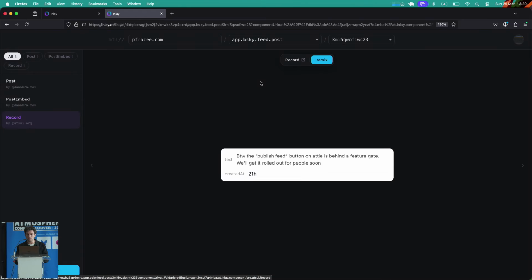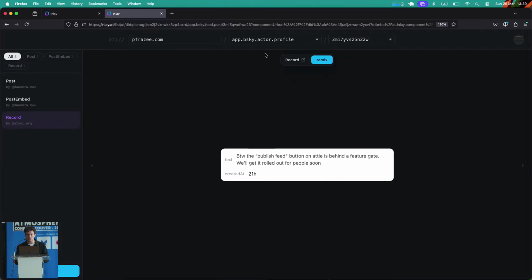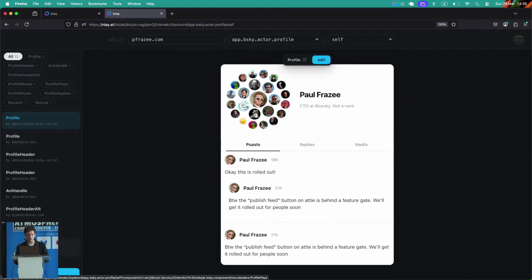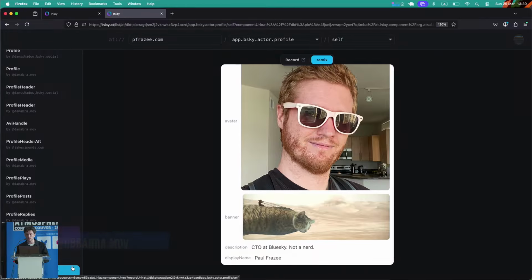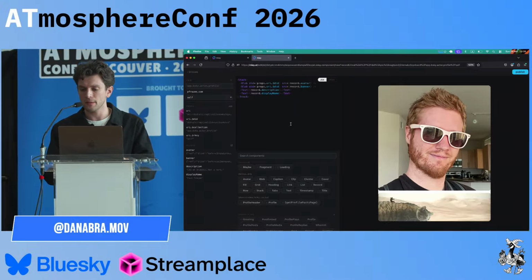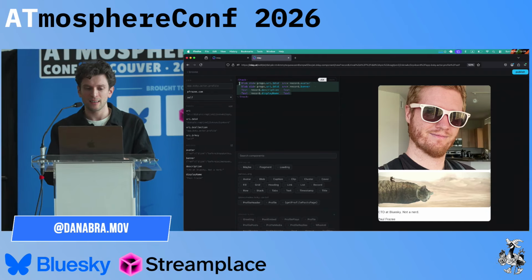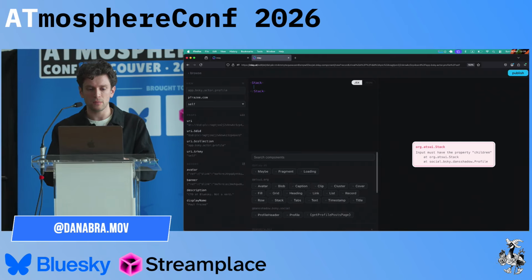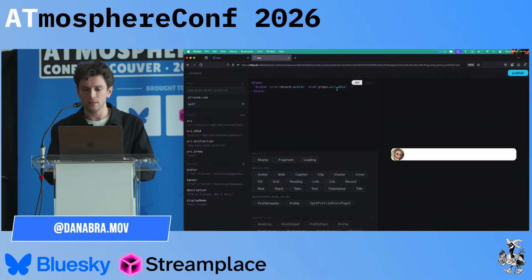And I'll just show you the process for what it feels like to create one of those. So I'll go to profile, and again, a profile record looks like this. This is a built-in component. I'm going to create a new one. It gives me this template with stuff that's available, and I'm just going to say, okay, let's say I want an avatar, and it knows that there's already a did here, so it prefills it.